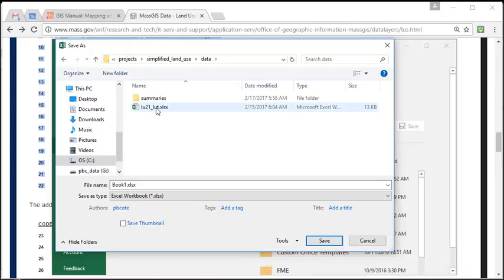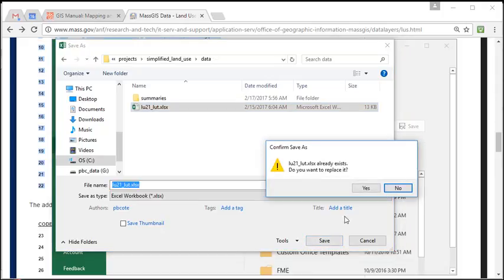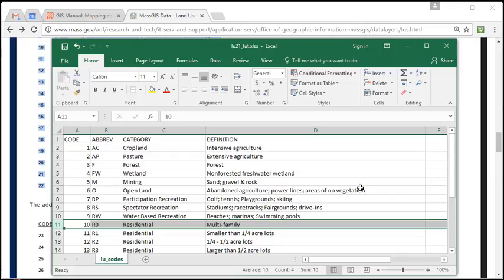You see I have the LU21 LUT XLS in here. I'll replace it with this one. And we can quit Excel now.